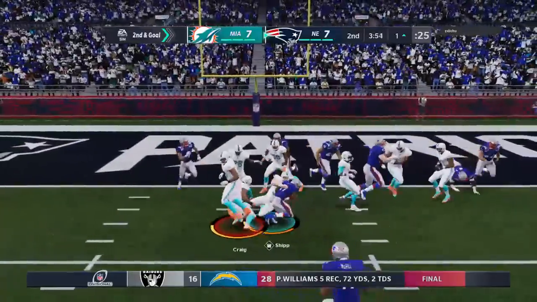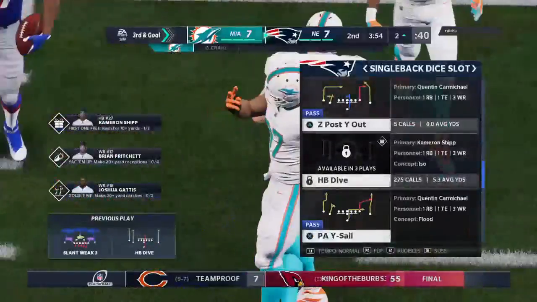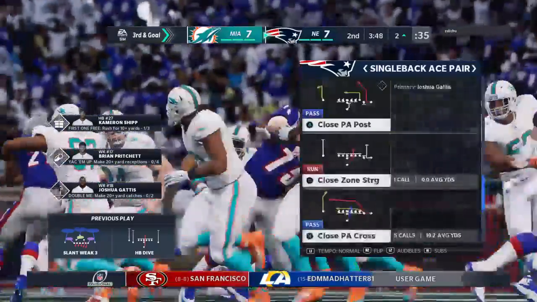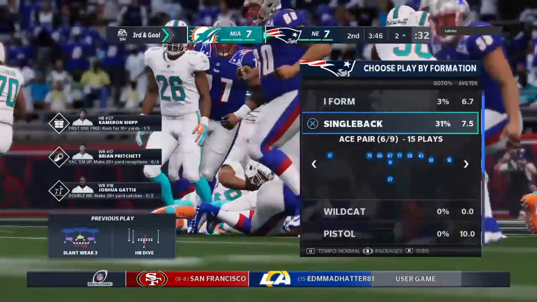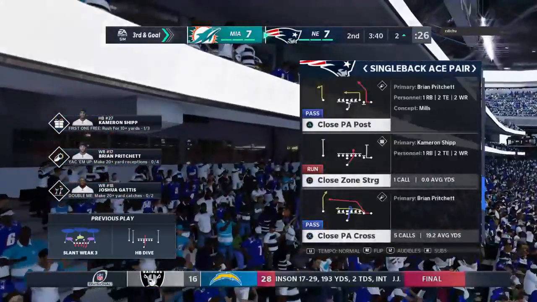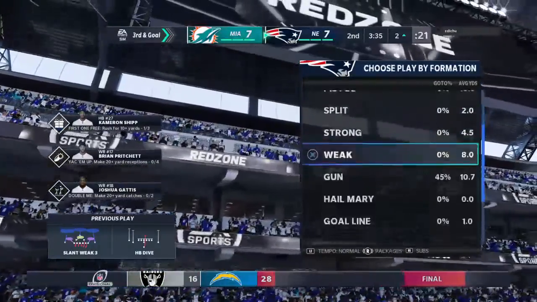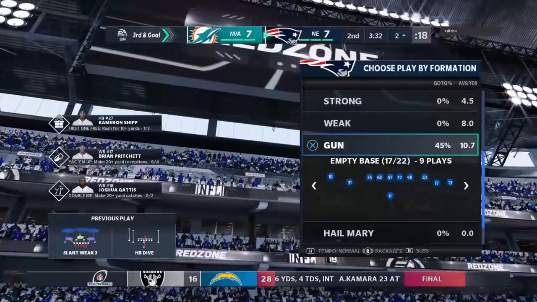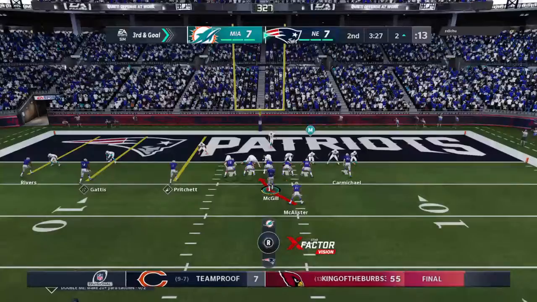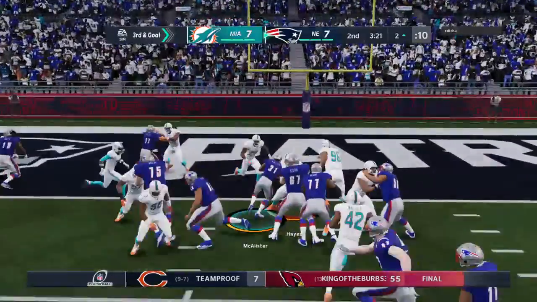On 2nd and goal, they'll give it to him again. And this time they were ready for him as they'll stop him right at the line of scrimmage. It'll go as a loss of a yard, and it'll set up 3rd down. It's now 3rd and goal. They'll run for it here with McAllister.